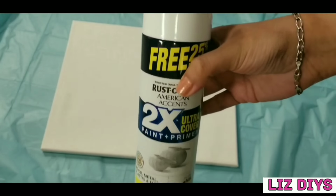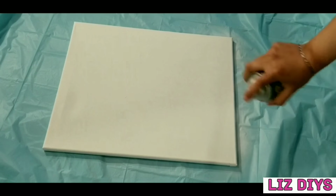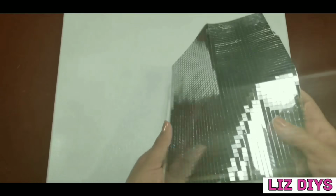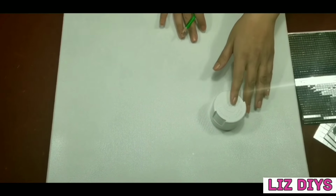For my next DIY, I'm going to use this spray paint to paint my canvas white. This is a 16 by 20 canvas. Now that my paint has dried, I'm going to use these mirror mosaic tiles to decorate my canvas. I'm going to be using these smaller ones and these larger ones. I'll be linking them down below. I got them at Amazon.